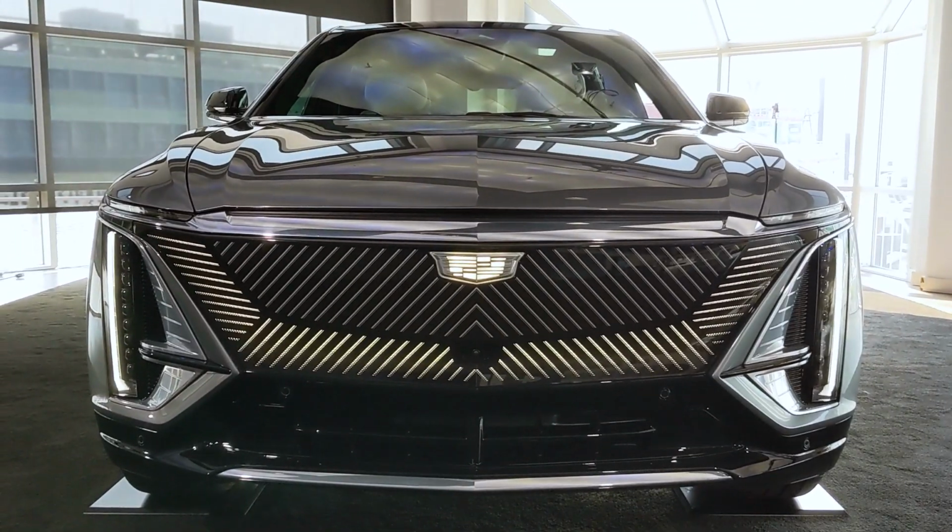It's got 340 horsepower, 325 pound-feet of torque. It will charge on level 2 at 19.2 kilowatts. It's got fast DC fast charging rates. We'll talk about that coming up soon. I think it looks really, really good. So yeah, I think Cadillac's going to do well with the LYRIQ, quite honestly, especially when they offer it in the all-wheel drive version.